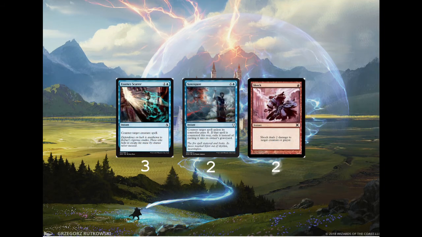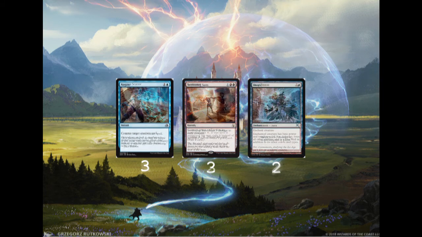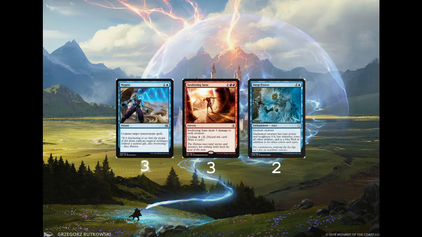We have 2 copies of Shock if we want to be even faster than we are, or if we need some early game removal. 2 Syncopate for additional universal counterspell. 3 copies of Essence Scatter against creature decks, especially these that include Scarab God, Hazoret or new Dominaria Angels. 3 Negates for control matchups, 2 copies of Deep Freeze as our blue cast-out alternative, and 3 Sweltering Sands against go-wide strategies. Now let's discuss non-budget additions.